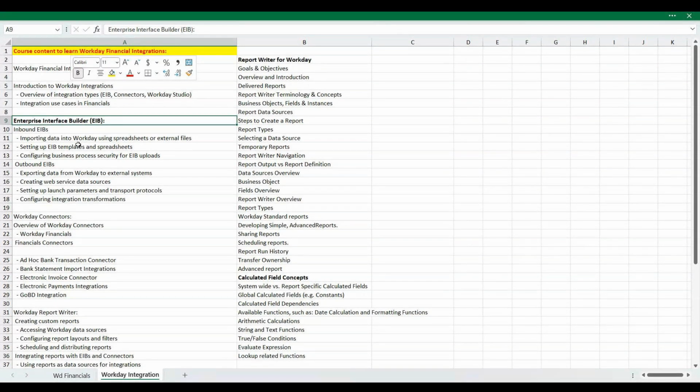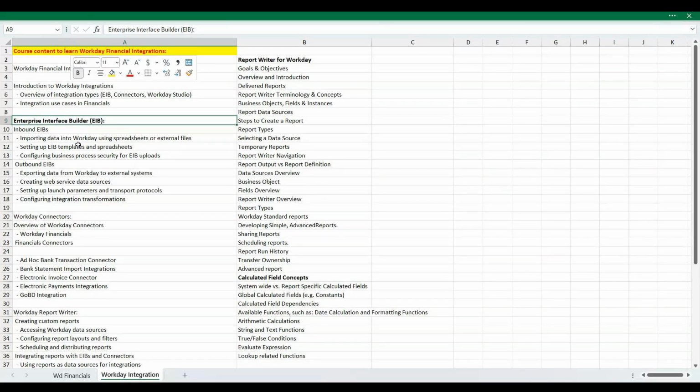You can also use an EIB, as we discussed, because we have a template for loading ad hoc bank transactions and bank statements.